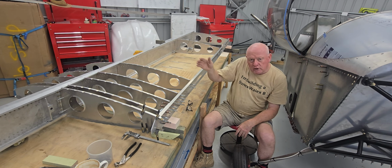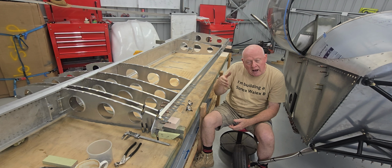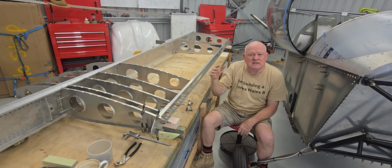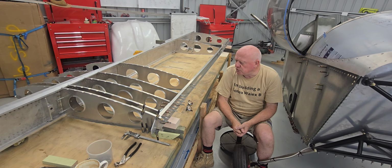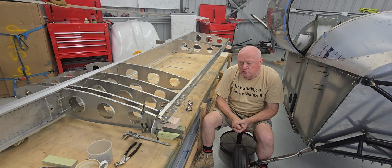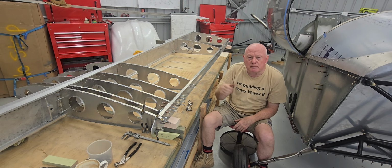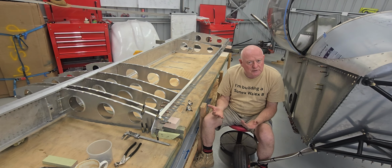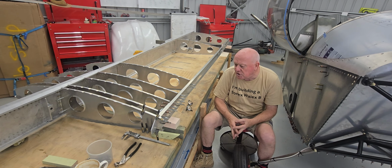So the first four ribs, I've been through the drawings this morning and looked at the first four ribs that are different, both nose and aft rib, and how they attach to the main spar. There's a gusset plate, or a reinforcing plate of some description, that has to be bent and attached to the ribs, both top and bottom. Both of those two components are different, and I'll do all that this morning, bending them up on the bender down the back shed.